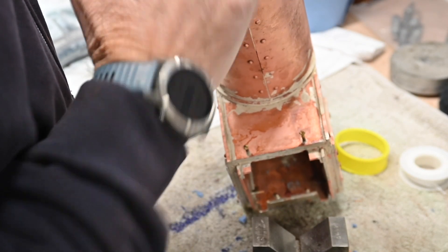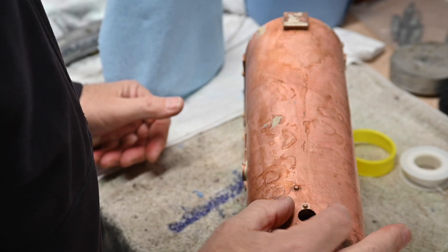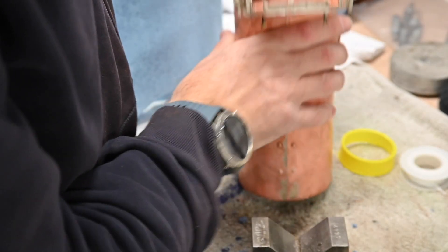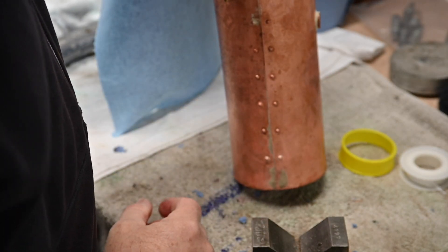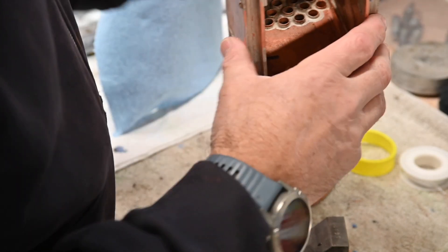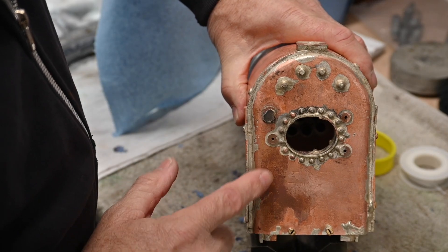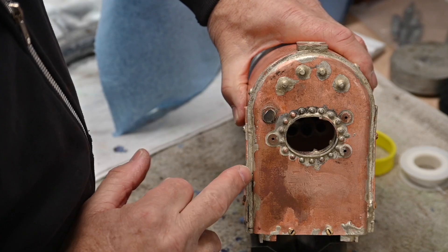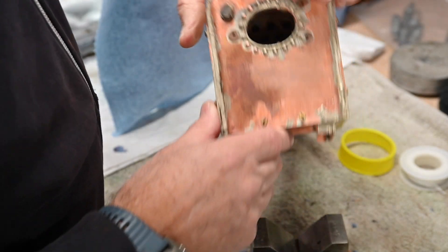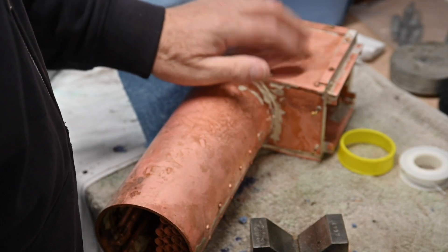So I'll leave this end open until the final stage, and then to do a hydrostatic test I will have to bung off the hole that's in here for the steam which goes into the steam chest. Anyway, I'm quite happy with how that's gone — only a couple of leaks on the whole of that, which is not surprising really considering the amount of times I've heated it all up, and I've still got more heating to go so there could be more leaks develop. There is one very small area here which I'm not too happy with — it's not leaking, but when I heat this end up to do the stays I'll run some more solder or braze it at that time. So great, so good so far. Next operation is to make up some bronze stays, but that'll be in another video.